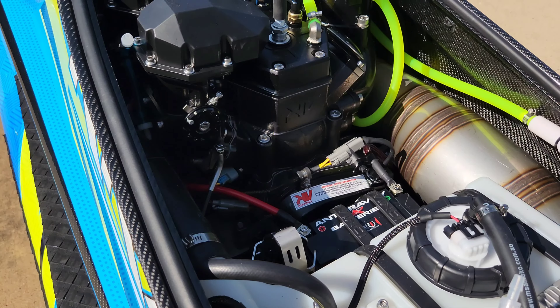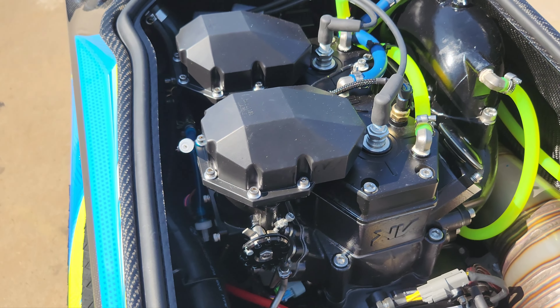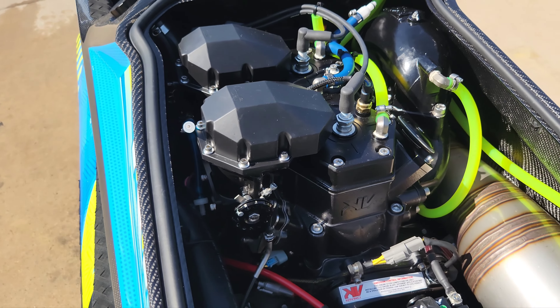Here's a look underneath the hood. You can see we've added some clear yellow translucent lines, a flow control valve, filter, and a gravity restart battery. There's a soft throttle spring over here, and we may do some wires, we may do some different flame arresters — haven't made up my mind quite yet. Factory ones work pretty good, so it's a work in progress.